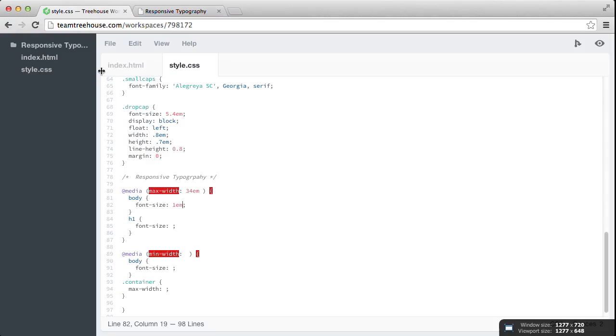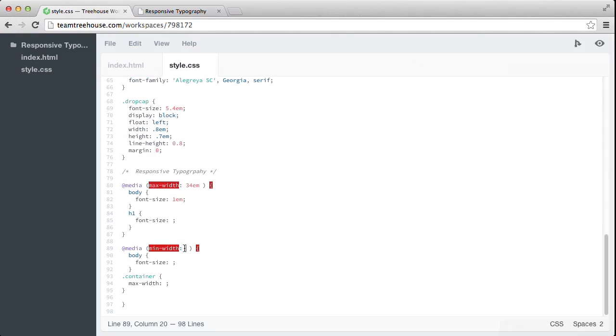For that, we'll head over to our media queries again and put a min width of 94em or 1504 pixels, and we'll increase our body font size to 1.5em. That means we'll adjust our containers class to have a max width of 46 rem. This width keeps a good measure with the new font size. Since our screen size for this video is 1280 pixels, I won't be able to stretch the browser to larger sizes. If you have a larger size screen, then by all means check out these changes in your workspace.